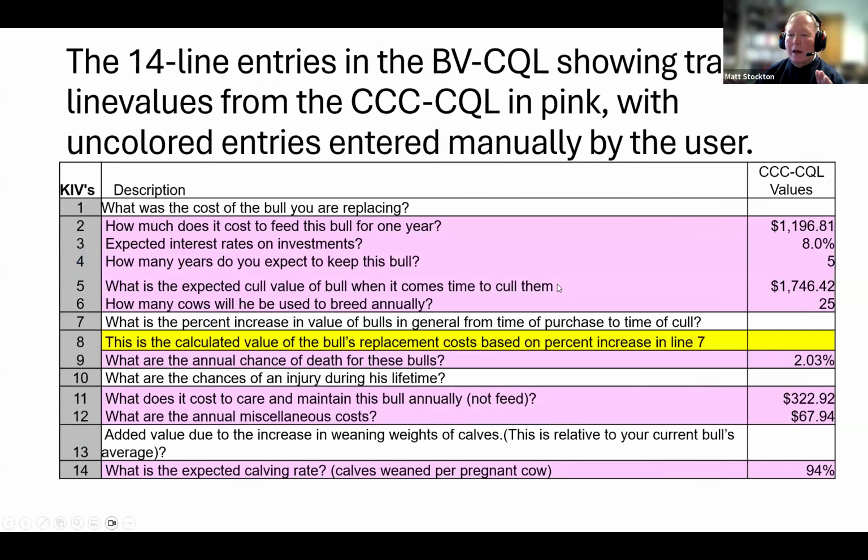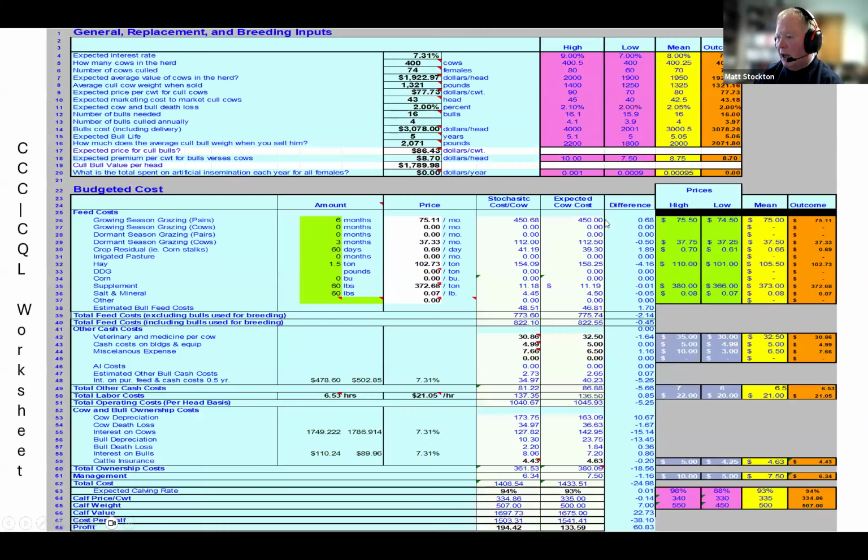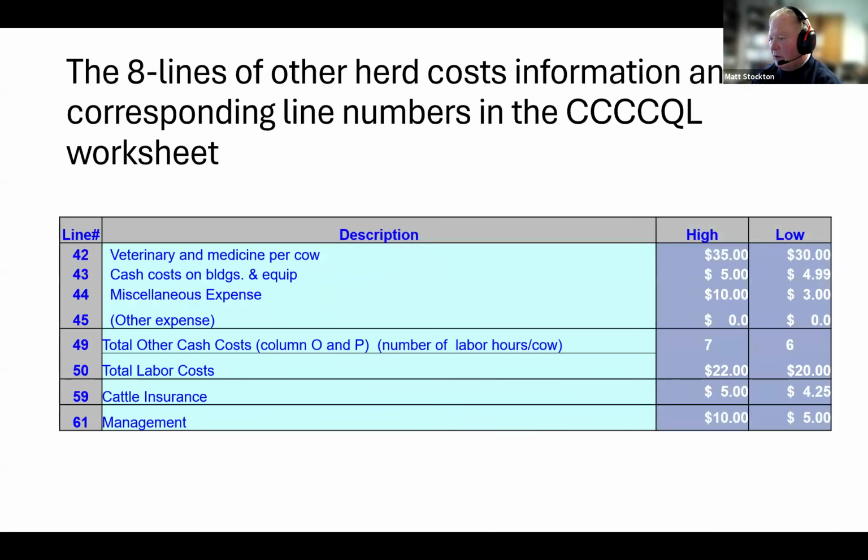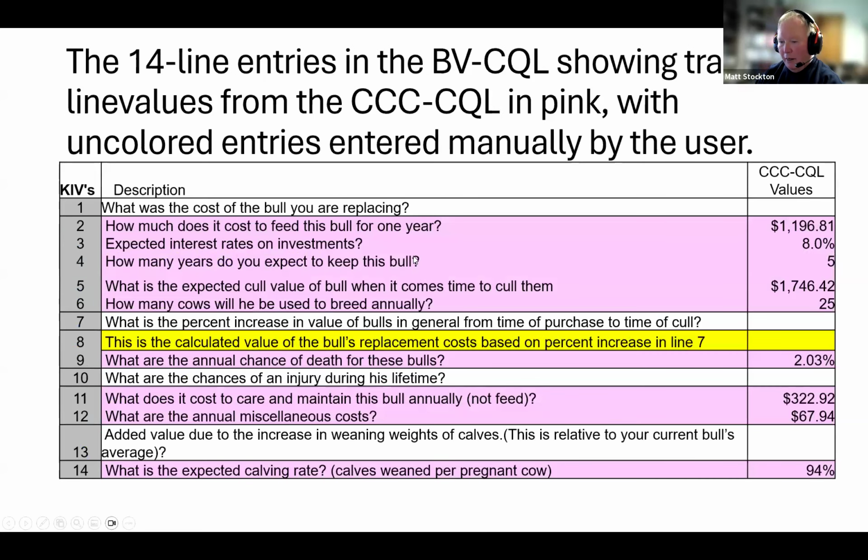Now, these numbers here all come from that spreadsheet. So if I go back to this spreadsheet, all these numbers here, once you get them in, it calculates itself. You don't have to worry about it. And those numbers automatically feed into this thing. So when I said you had 14 things to put into the bull cost calculator, you don't have 14 things. You've got like 1, 2, 3, 4 things that you have to worry about, or 5 things, sorry. All those numbers that I just gave you are the results of those numbers. That's kind of cool because they're all put in. So I just have to fill in these numbers, okay? And that's all you have to do. So let's go to the next page.